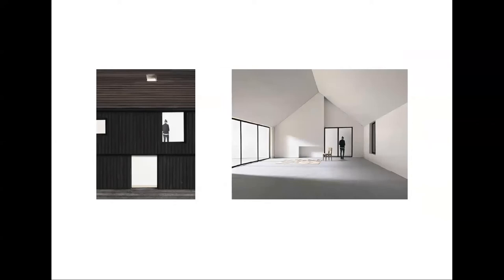So we had this plan that was fixed at quite an early stage in the project program. And then this longer back end where we're working through technical design and towards construction. We're able to really work on that, refine that, and think very hard about how we're going to express the spaces and keep the idea really clean, robust, but quite minimal detailing, and just make something quite simple feel quite special.